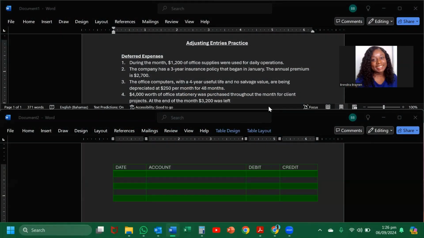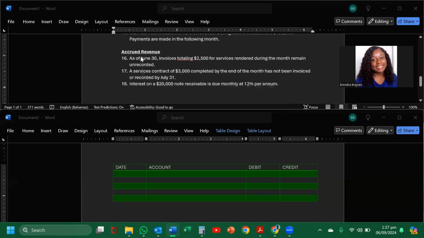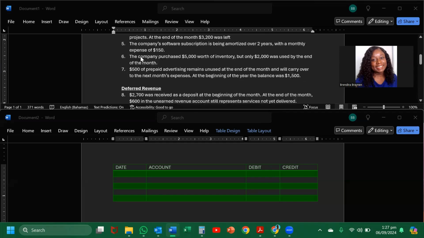Today we're going over adjusting entries and we're just doing some practice with them, because with these types of entries, journal entries, practice is always one of the better things that we're going to do, or it's necessary. And so I have a list of adjusting entries here that we can practice and get used to. And I have them organized in the four categories.